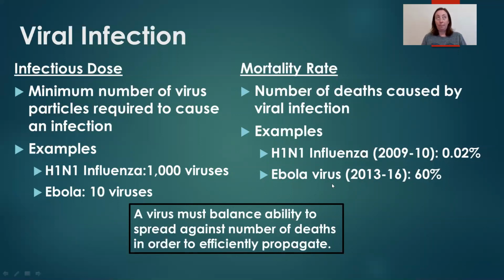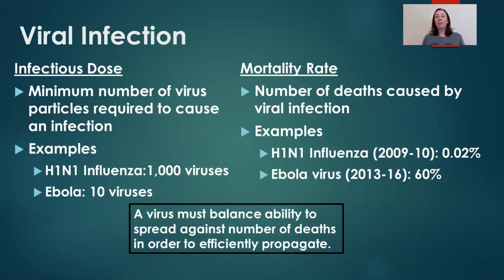Ebola virus outbreak that started in December of 2013 and lasted through 2016 had a 60% mortality rate. So that means 6 out of 10 people died from the viral infection. So taking both into consideration, both H1N1 and Ebola spread pretty easily, because of the relatively low mortality rate. Because Ebola's mortality rate of 60% is less than 90, which some of the viral outbreaks have had in the past. But again, it only takes 10 viruses to cause an infection. With influenza, it takes more viruses, but it's not as deadly. So that's why both of these outbreaks spread rapidly.